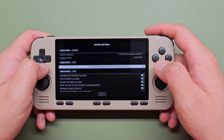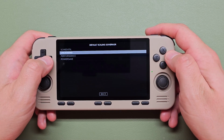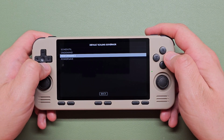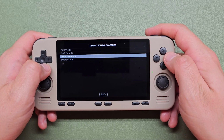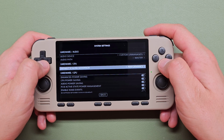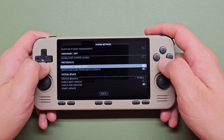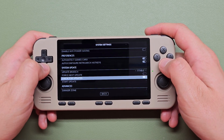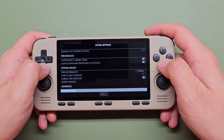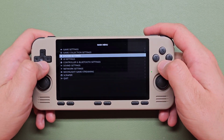So something I realized again with JELOS on the X55 is that the default scaling is on demand. And I always end up individually setting each emulator to performance. I'm just going to set it to performance now because I want all my games to run. I don't want to have to do it on the fly. Now, I guess I could go in and scale SNES and below, 16-bit and below, down a little bit and squeeze some more battery out. But I would like the games to play better.